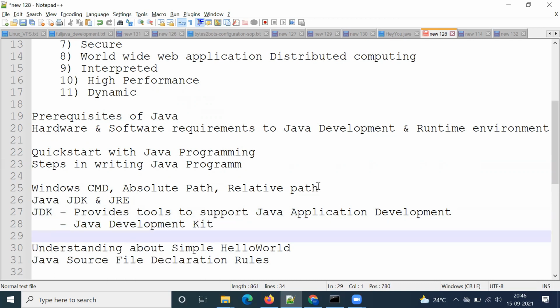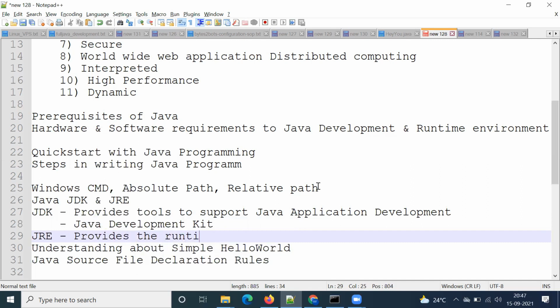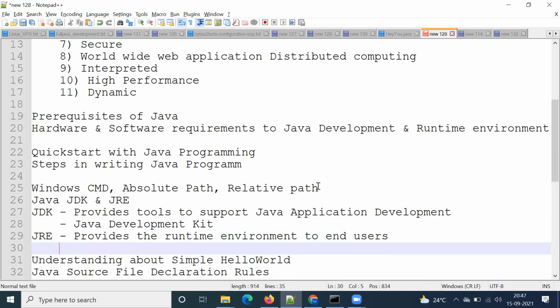So what is JRE? JRE provides the runtime environment to end users. It is called the Java Runtime Environment.